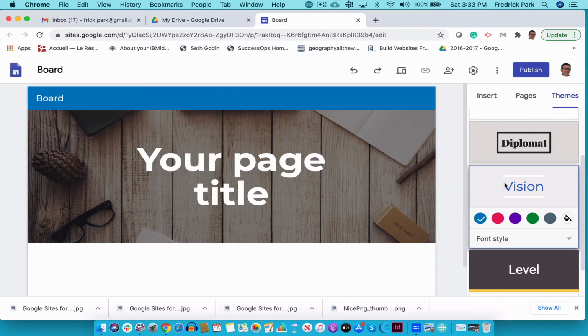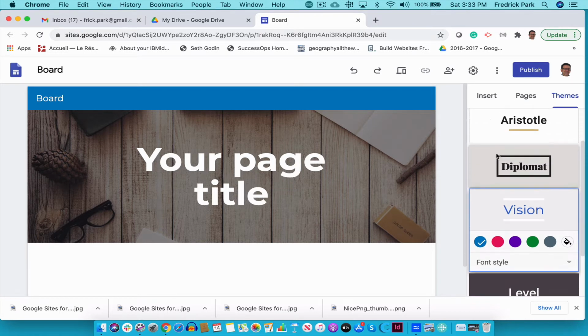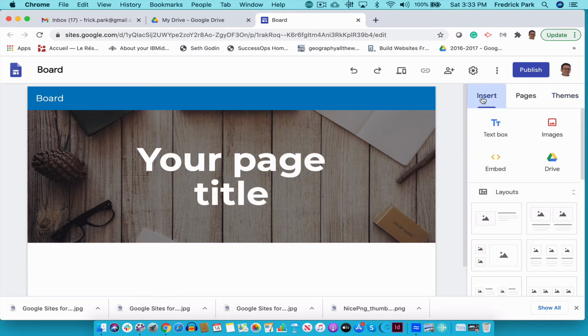You need to understand that Google Sites is not full-blown web design software. It's meant more as a tool to let you easily share content that you have on your Google account, things like calendars and forms, that type of thing. So it has some limitations from a design perspective. So you have your menus here, the inserts, what we'll be using really soon. We'll look at all these icons. Let's go on to step 2.